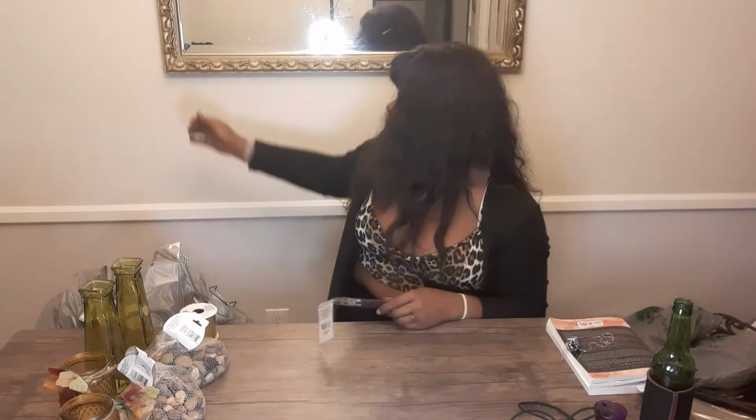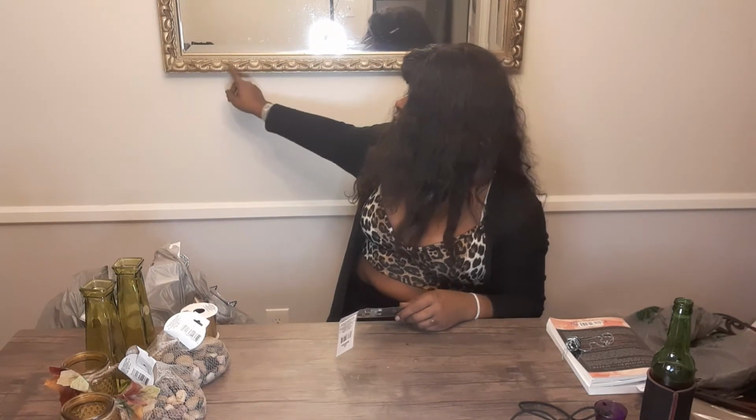I got that mirror from an overstock place that takes a lot of furniture from out of business hotels and office buildings. I think I paid like $10 or $15 for this big mirror, excuse my language. I taped it off and spray painted it, and it was a very dark wood. It has a very deep grooved carving, and it's very heavy, good carved wood. I spray painted it with an antique type of gold spray paint, and then a glitter spray paint on top of it. It came out beautiful. That's it behind me.